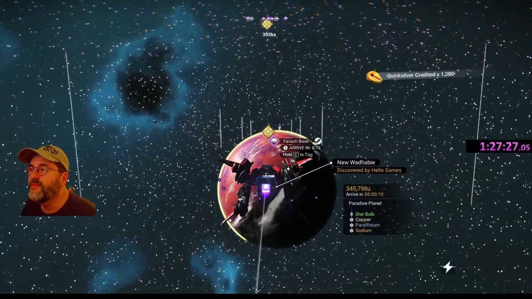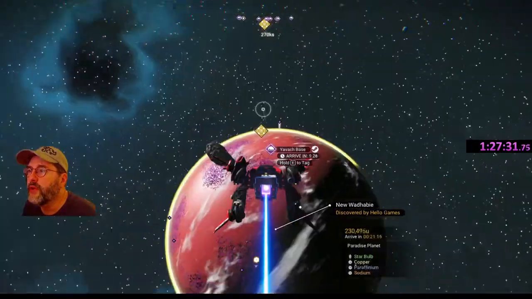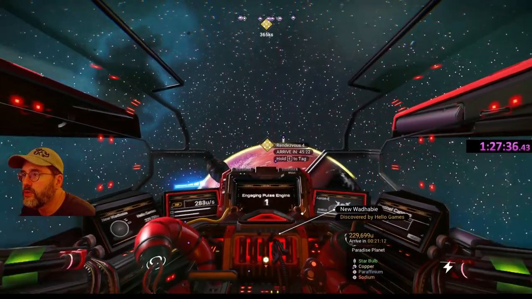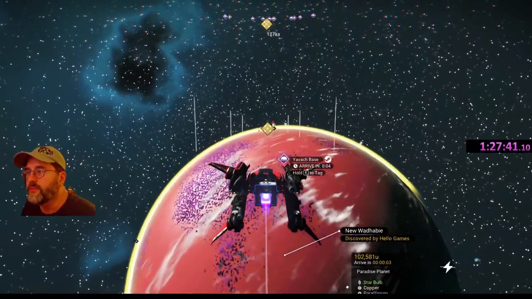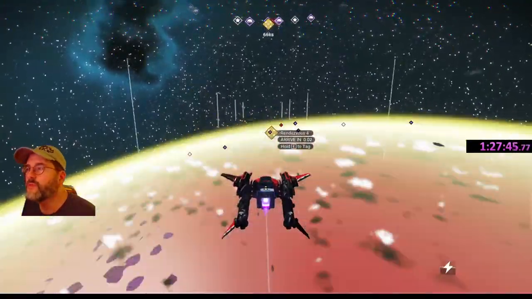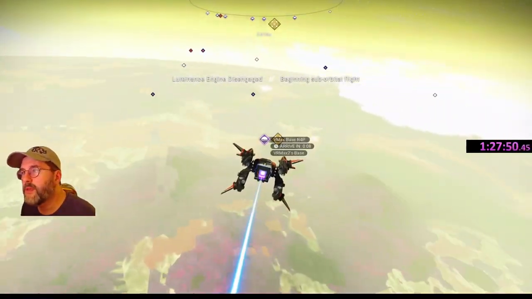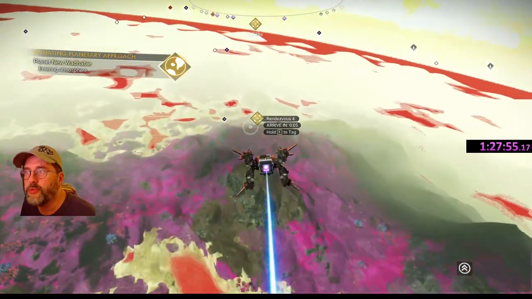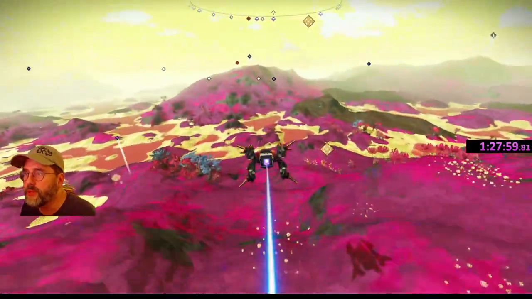So now we're ready. I don't think we're aimed right. Looks like we might be, but I don't think that's true. We'll see in a moment. I hate to take that moment to do that, but yeah, close enough. Every time you warp to a new system, you do have to divert your power back to engines again. Should be over here on the left. Right there. There it is, the portal.